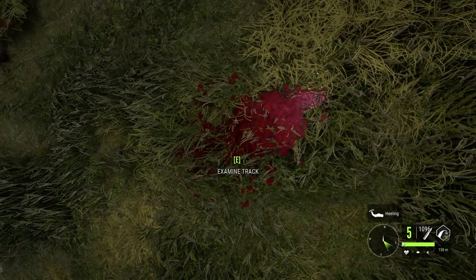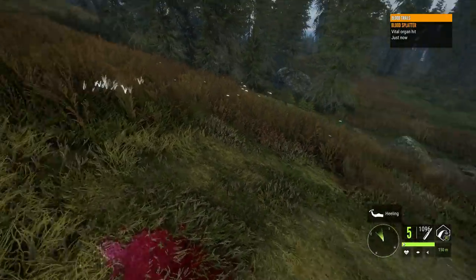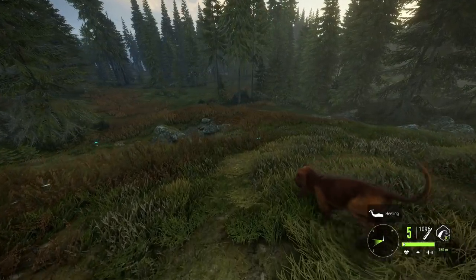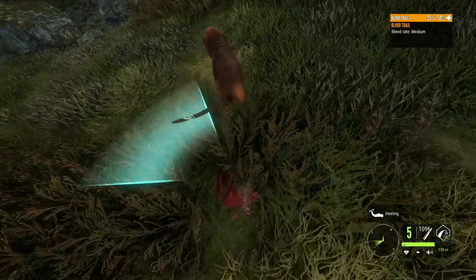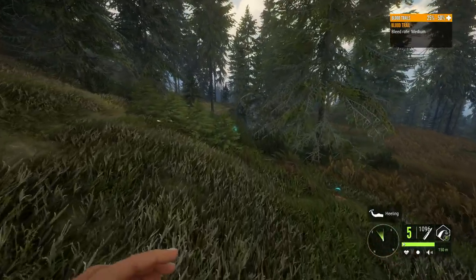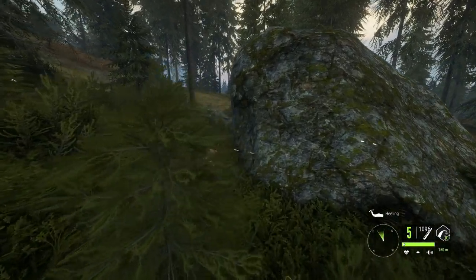And if you see a big pool of blood like this, congratulations, you just vitally hit your deer. And it'll tell you that you got a vital organ hit. If you didn't get a vital hit, it'll be a much smaller blood pool. And it'll tell you that you didn't hit vital organs. So then you just follow the trail. And for us, this deer did not run far at all. As long as you get a vital hit, this will be the case most of the time.